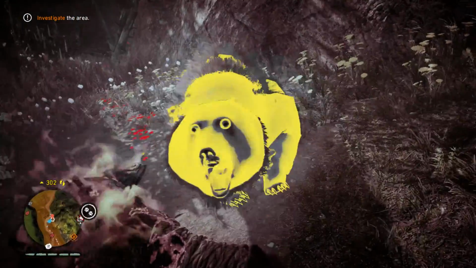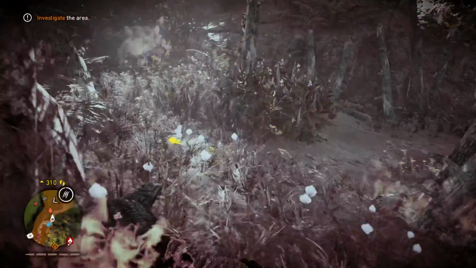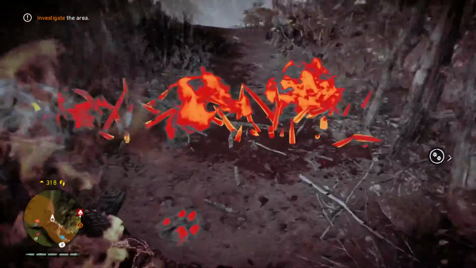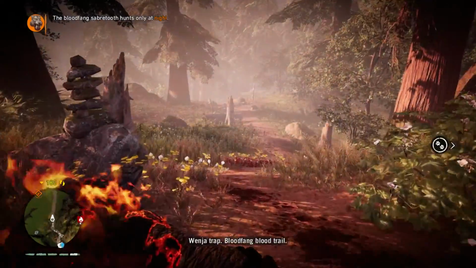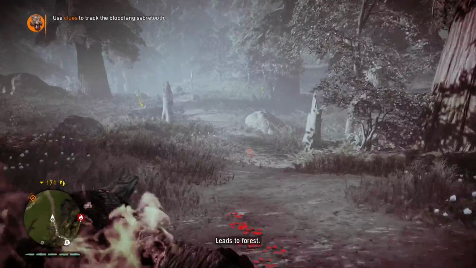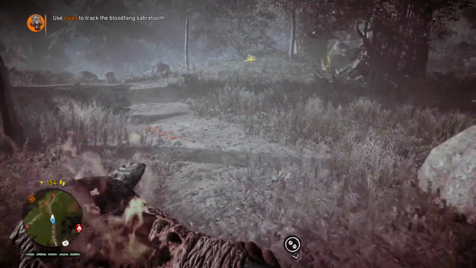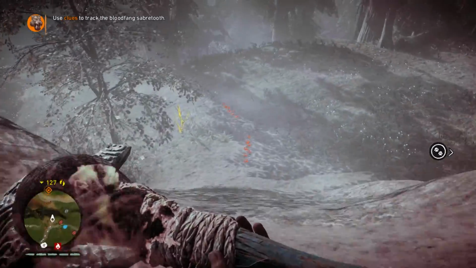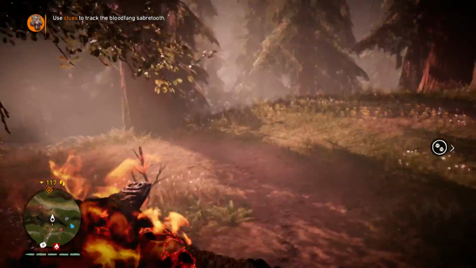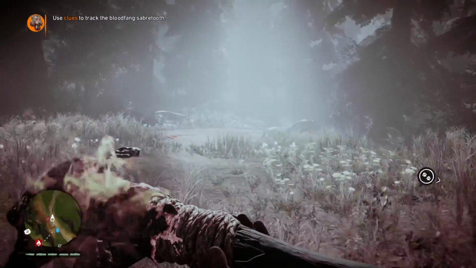He's dead? No, he's not dead. He's definitely not dead. I thought he didn't fear fire, huh? Looks like he fears fire now. Investigate. Bloodfang blood trail. Ooh, now he's got a blood trail because it was a trap. Alright, this way, this way. Slide down the hill. And over here.